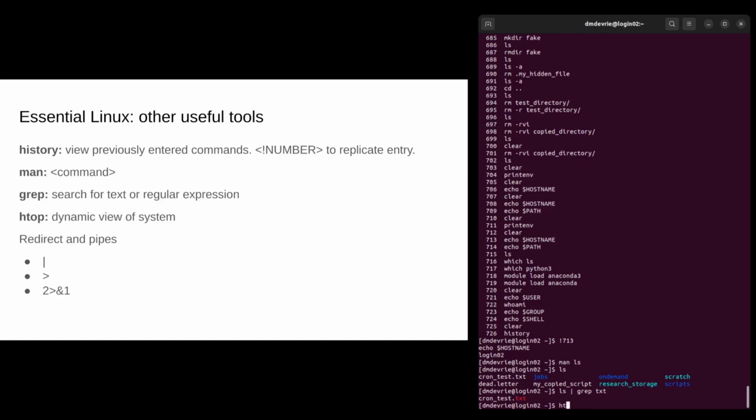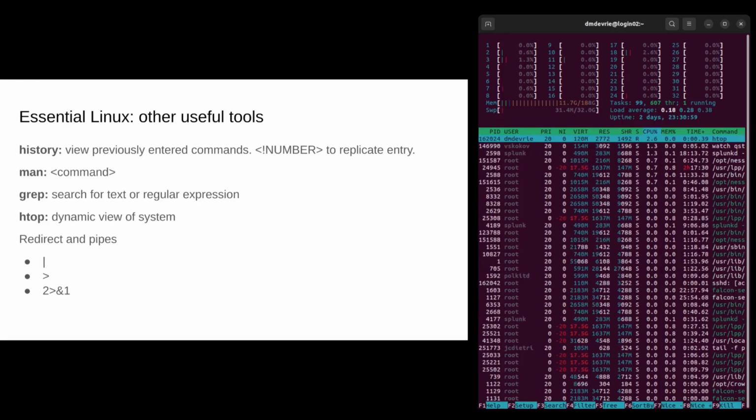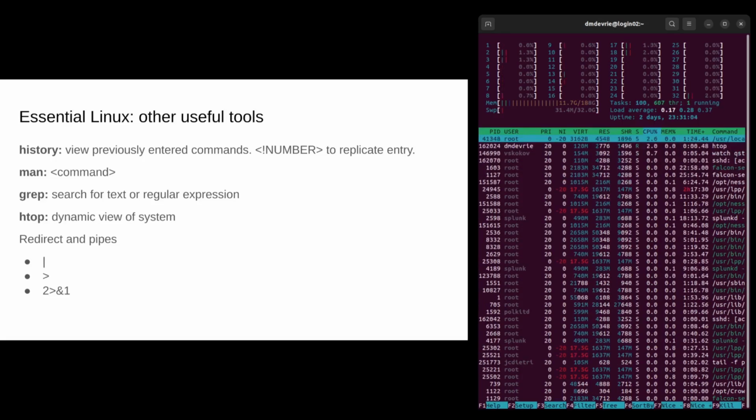htop is a useful way to take a look at the system and see if something's not running the way it is. Maybe the system's overloaded. It's not easily viewed in this kind of condensed terminal I have to the side here, but you can see all of the cores that are currently running on the computer. We have 32 cores, and the memory taken up is 11 out of about 188 gigs, so the computer is clearly not very overtaxed right now.